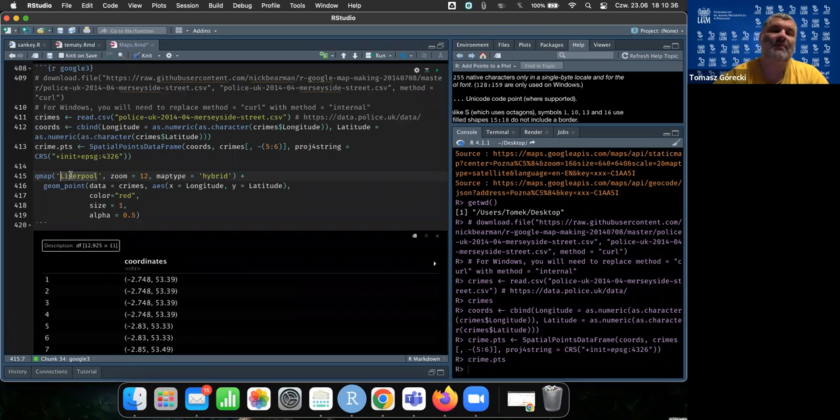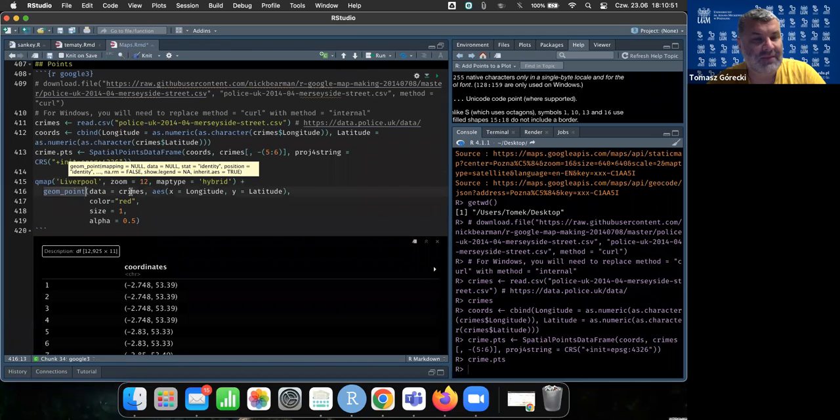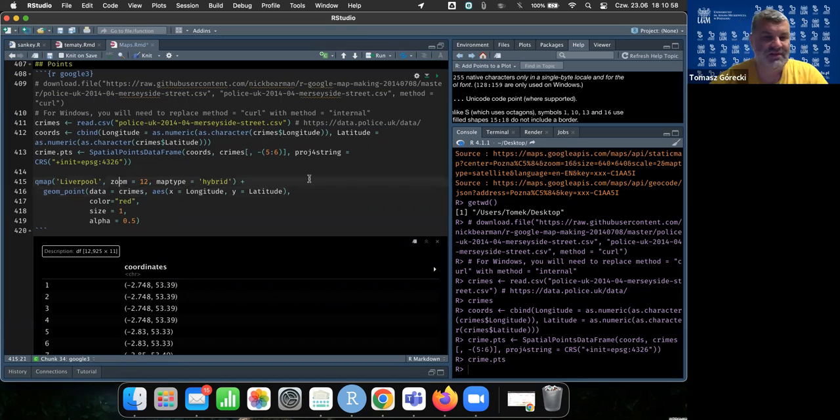I will prepare the map of Liverpool, zoom 12, map type hybrid. So this is a hybrid between satellite and road map. Where is the data? Crimes, and latitude, longitude we can use.